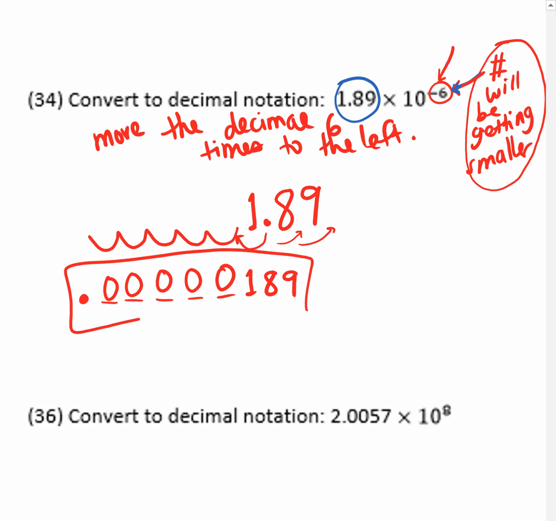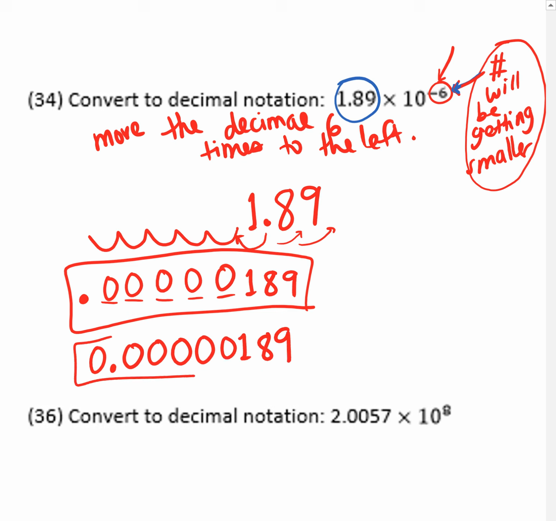And it's kind of up to you. It's up to kind of your taste. Do you just like to see a decimal and then numbers, or do you like to see 0 point? I think I remember I was taught to put the 0 in the front, because that way for sure you see the decimal point. But it's up to you. I don't think either one of these is better than the other. Either is good. It's kind of just up to taste. How do you like it better?